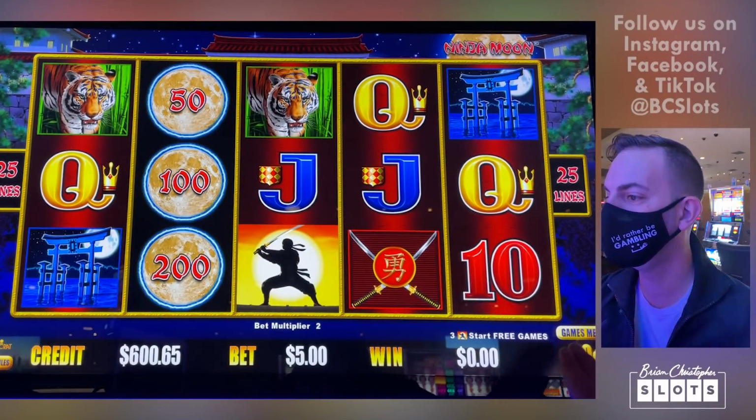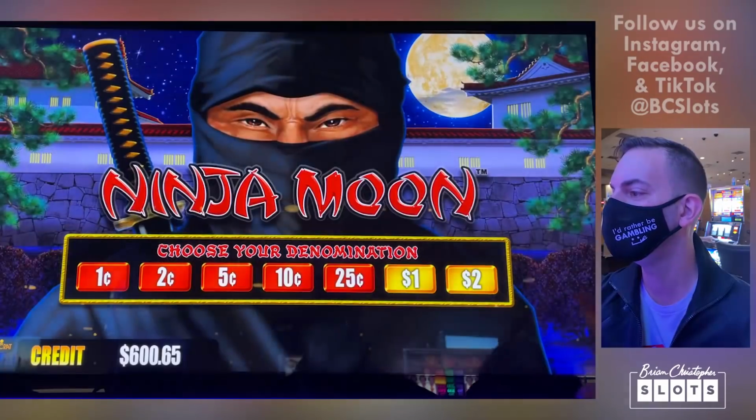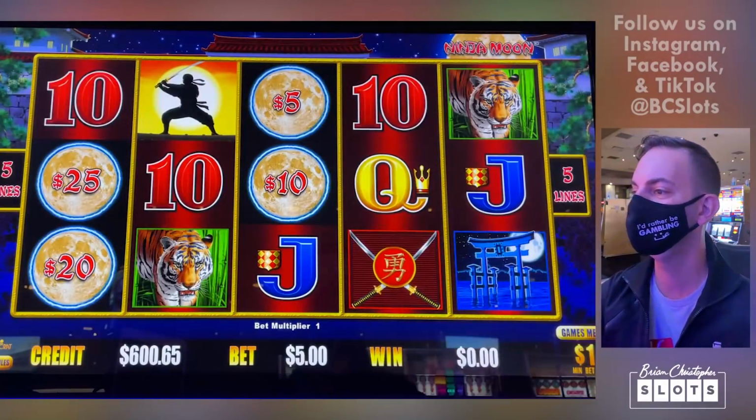All right, in for 400. I'm going back to the dollars. Come on, girl. Here we go. Here we go. All right.